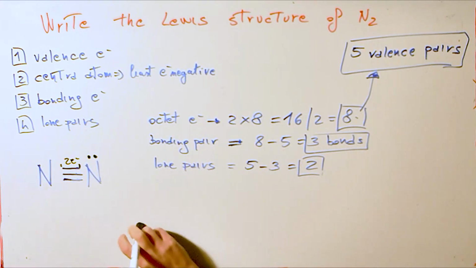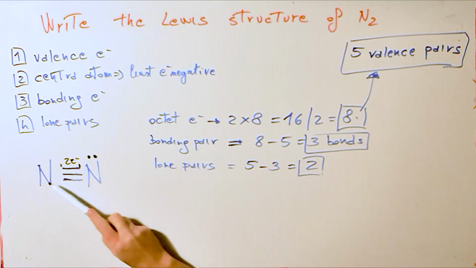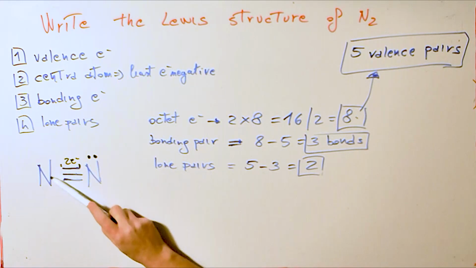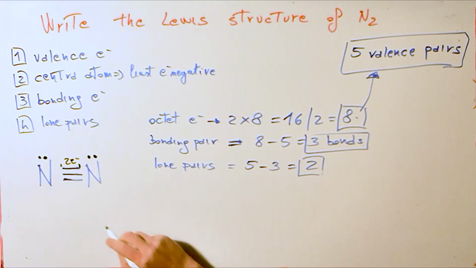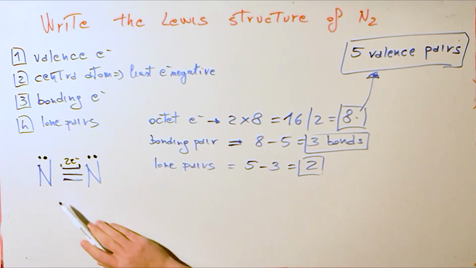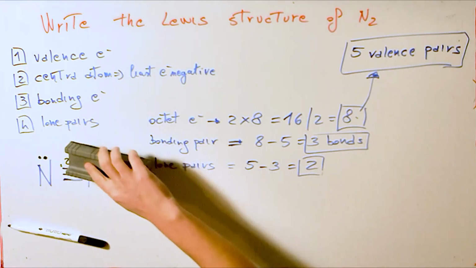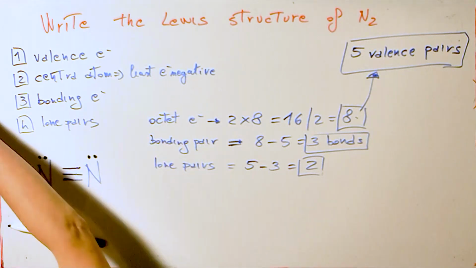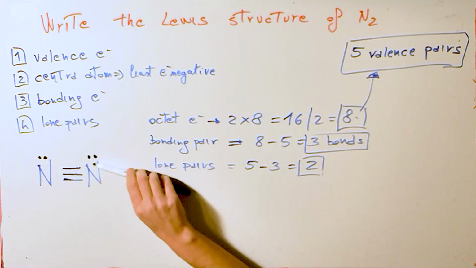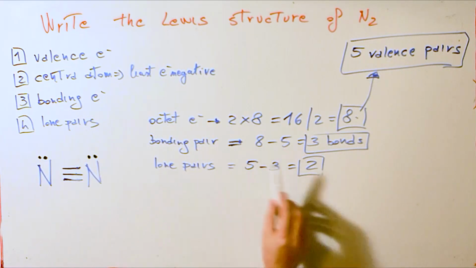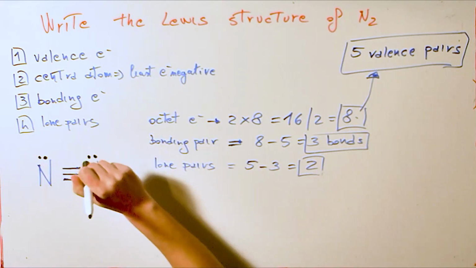Let's see this last nitrogen. This last nitrogen is actually equivalent to this one, because this one also has only 6 electrons around it now. So, as we have done before, we need another pair of electrons to reach stability for this second nitrogen. Stability in this case is of course the observation of the octet rule. Now it's done because we needed to settle only 2 lone pairs, and we have done it. One is here and one is here.